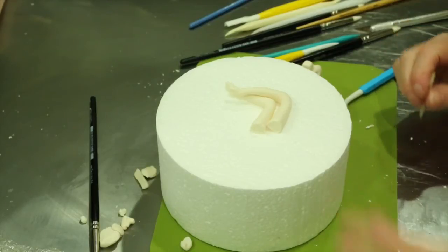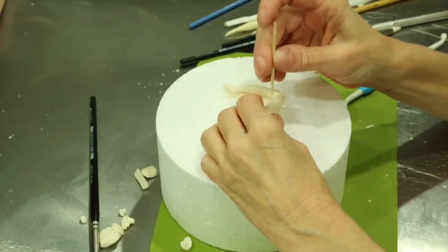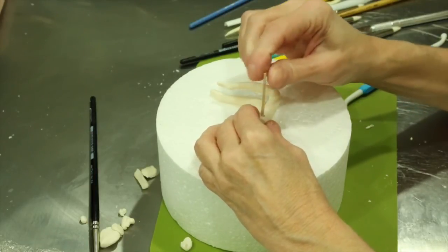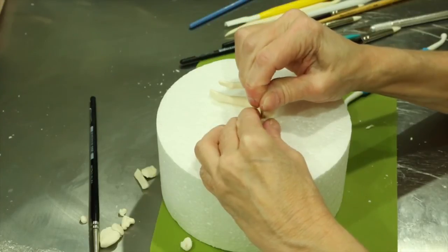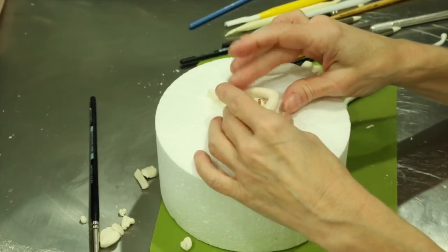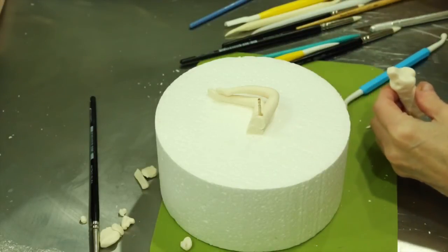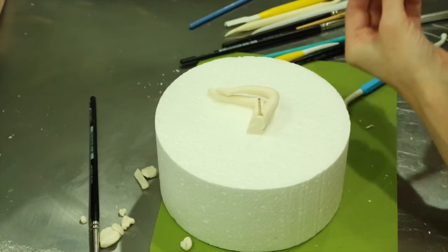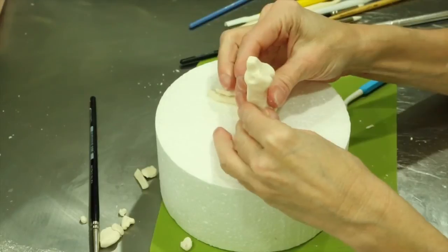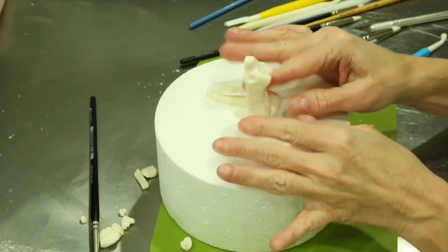Once you have your torso just how you like it and the neck is on, you're going to take your legs and put them on top of one another so that the ankles are touching. And you're going to literally put the toothpick, and you want to use one of these Japanese toothpicks that have a top like so, where there isn't a point on the top. And then you're going to take your torso, and you can take another toothpick or a pin or even a scribing tool and make a hole in the bottom. And you're going to take that and bring it down onto your legs, like so. And then smooth it down into your legs.